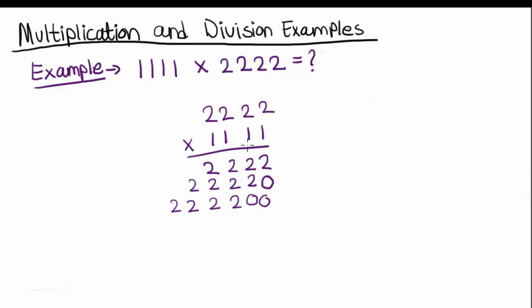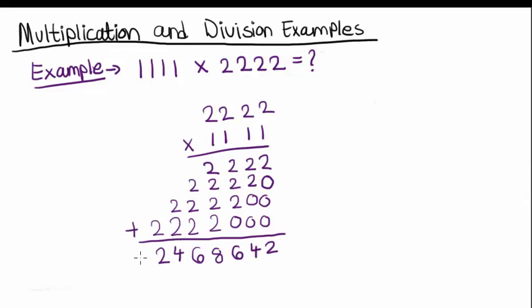Since you're multiplying by the 4th digit on the bottom, you need to start off by putting 3 zeros on the bottom over here, like this. Then you can put the rows of 2's over here, and then finally add these 4 sets of numbers together. Alright, so here's your final answer.